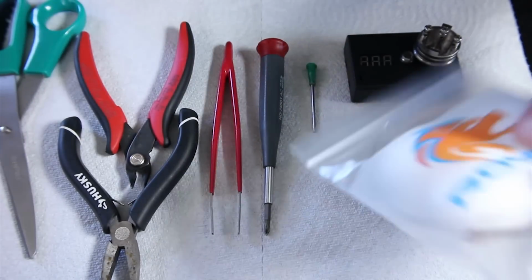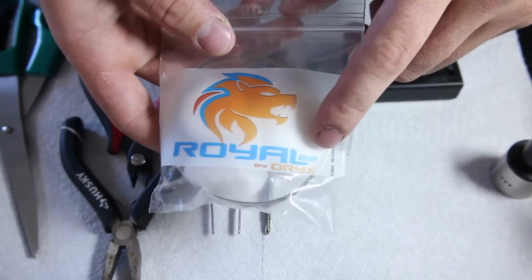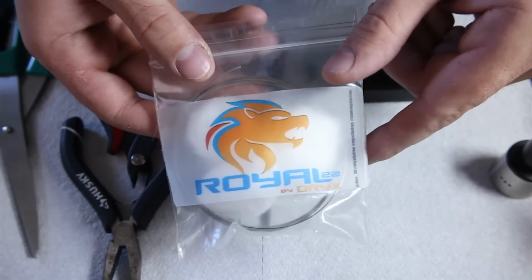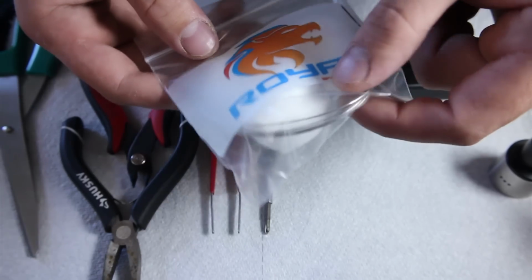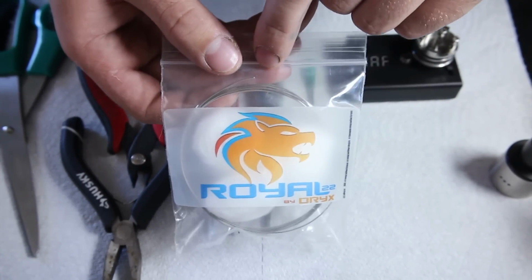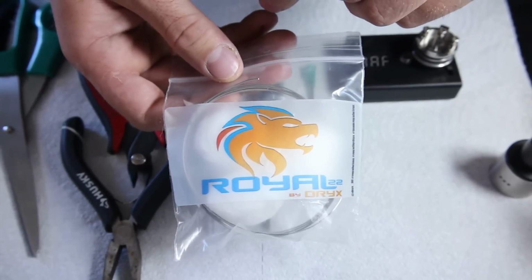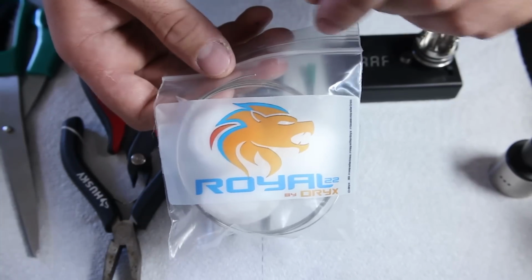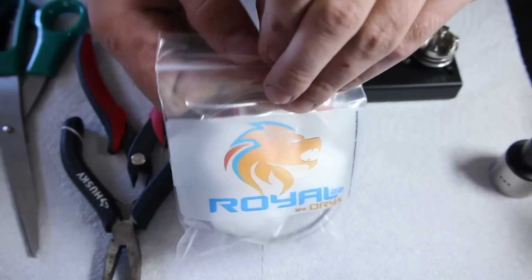Alright, so here we have all our tools to build, and we have our Royal wire right here. As you can see, 22 gauge. Now this stuff is super low resistance as it is, and with this gauge wire here, 22, I have a feeling it's going to be extremely low, and yeah, I'm definitely pushing my comfort zone. Personally, I like to stay around 0.3 ohms, but I have a feeling it's going to end up around 0.16. So let's just cut off about a foot of this wire, and we'll get started.